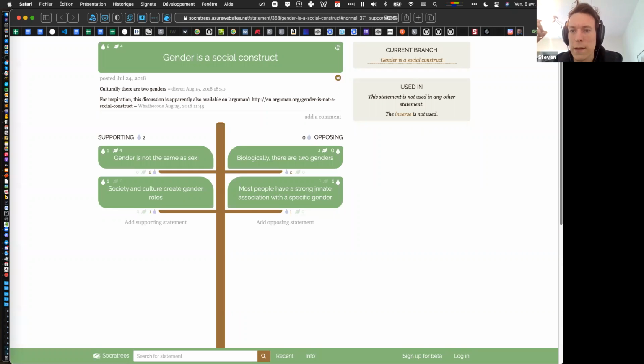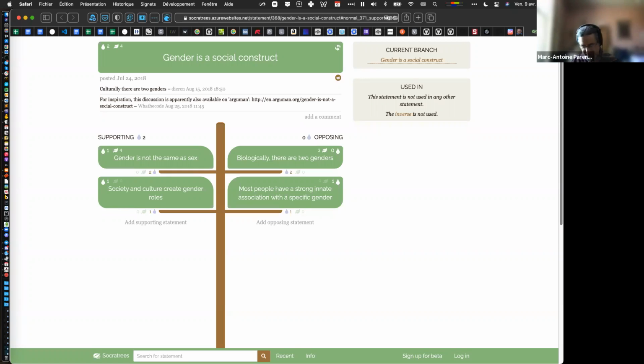Yeah, if you look at the arguments that are being raised, they're not definitions. Well, they are in a way. I guess saying gender is not the same as sex is a definition, but it's about society and culture, versus biology. It's about equating the gender definition with the biological. Yeah, and that's the main point in that discussion. So it's not so much about mapping what male or female is, it's more about the surrounding discussion.